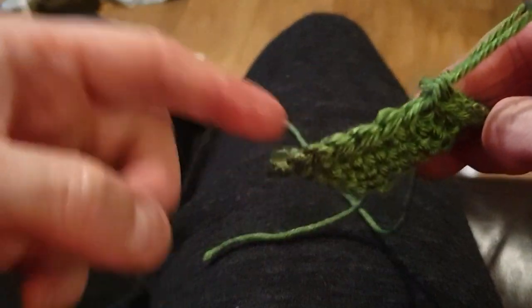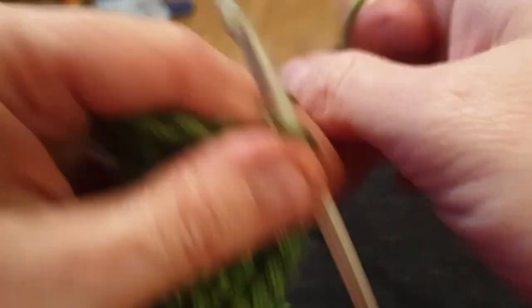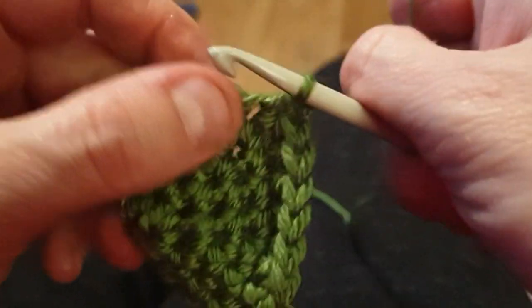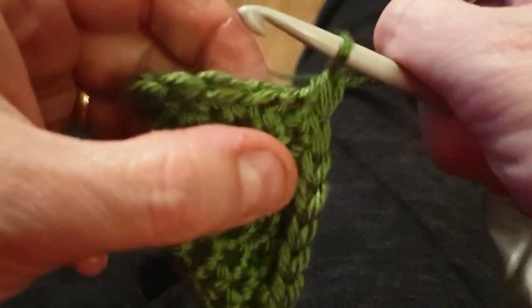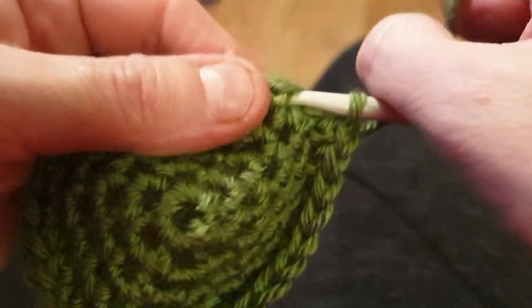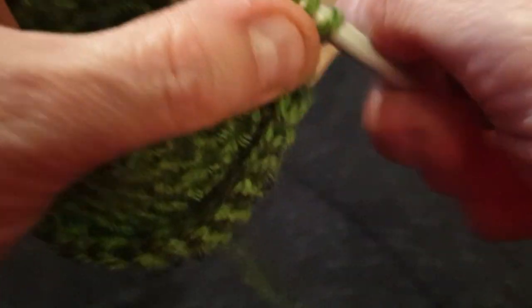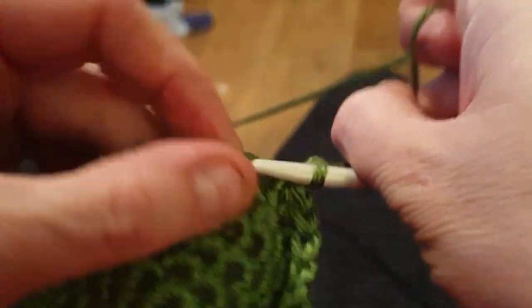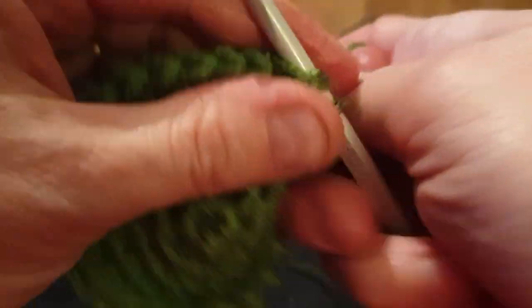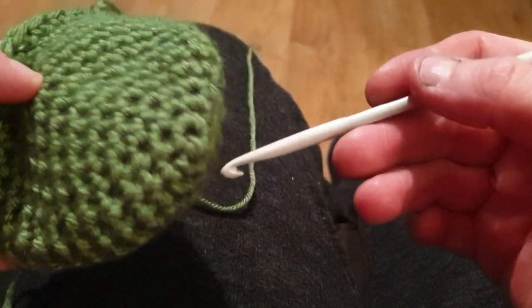So now we have our 30 single crochets. We just keep going round and round with 1 single crochet in each stitch. No more increases until we get the length we need. I believe I did 13 rounds in total.